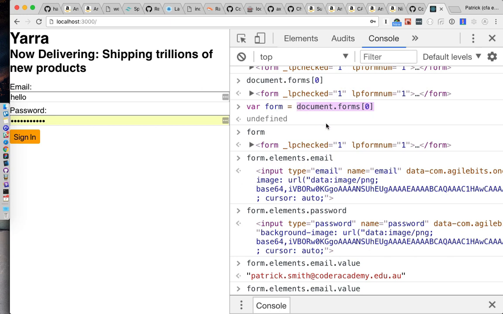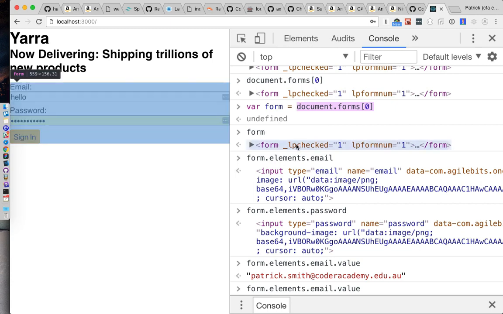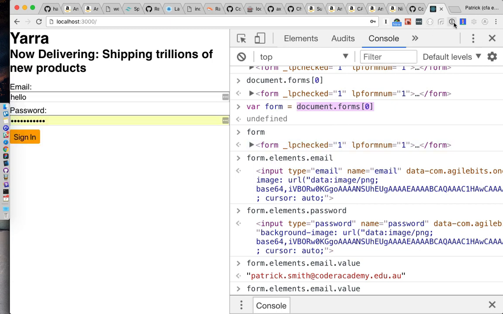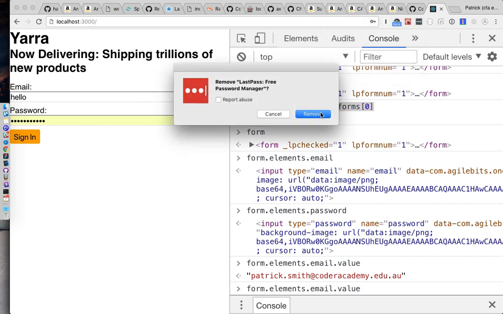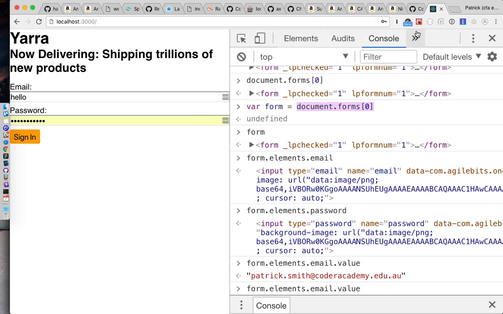Does your form have like an LP check? I think this must be my 1Password or one of these plugins doing some stuff. See this Data.com Agile bits? That's 1Password, so it's just trying to do this auto completion. And I think I've got another password system, LastPass, I think this one here. Okay. And I'm going to disable that.